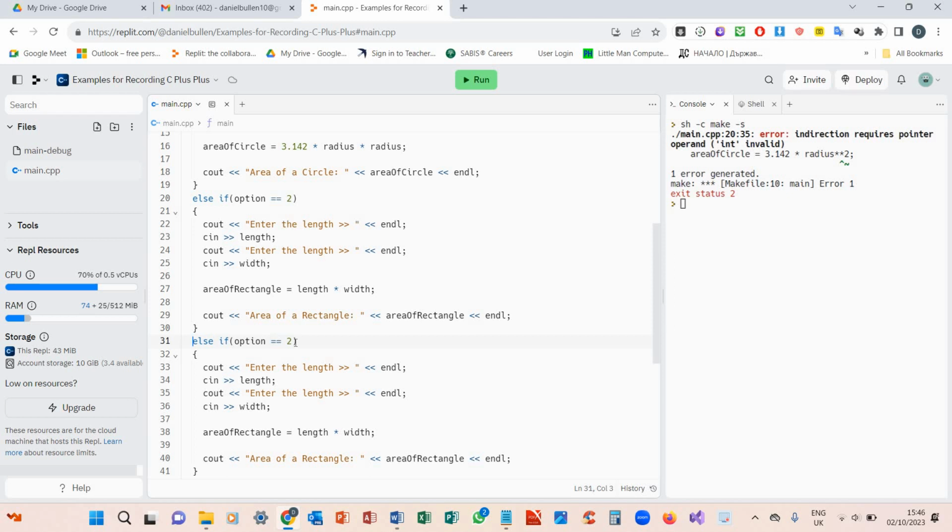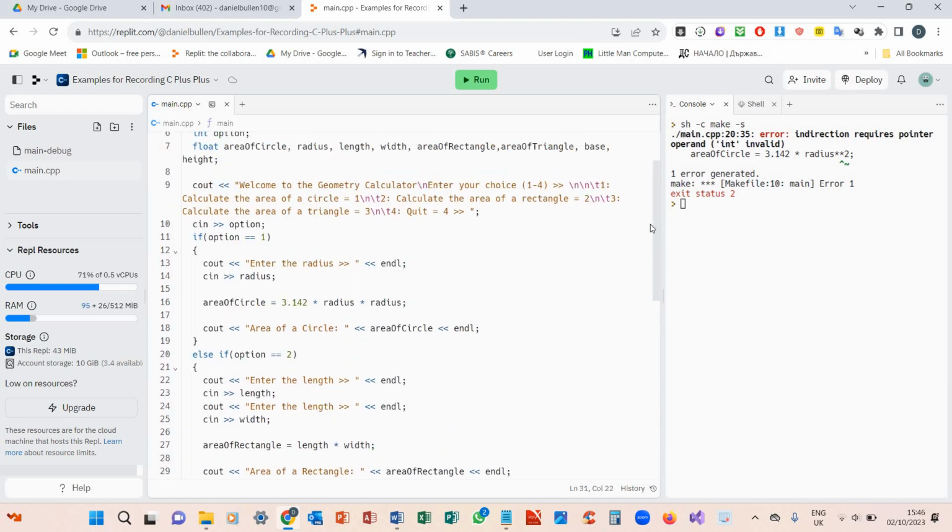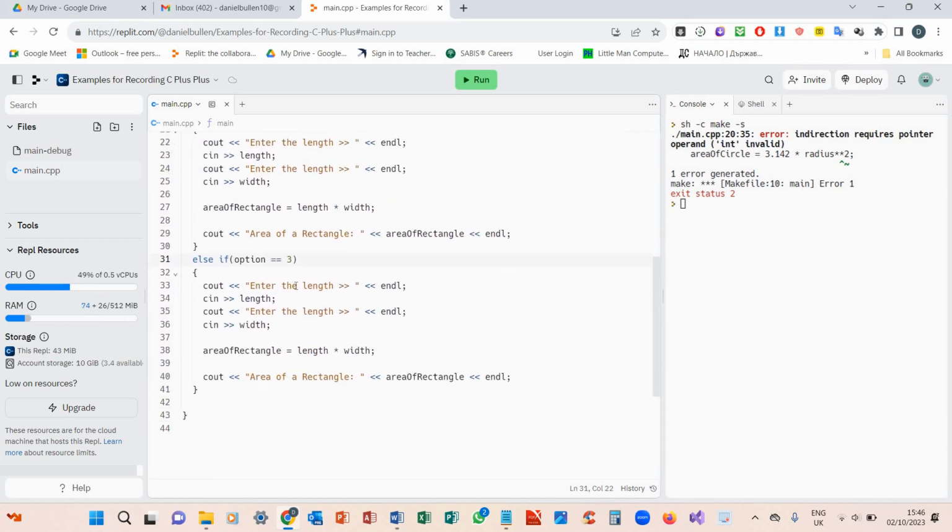Else if option is 3. So we want a triangle now. So you want the base and the height. So we want base, we want height.